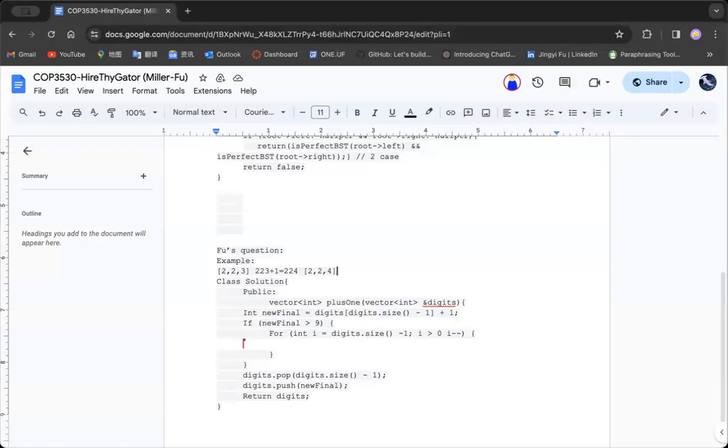I don't know if this is the right approach because a for loop would iterate through any prior values. Hmm. Because I get the idea of just having a base case, right?